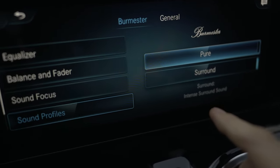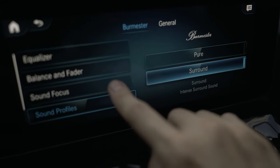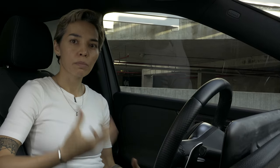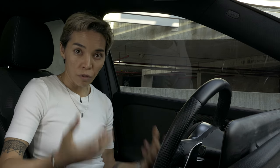There's also an option to change the sound profile from pure, which doesn't add any effects at all, to surround, which speaks for itself. I definitely like the surround mode more because it makes me feel a little bit more immersed in the music. This is definitely pretty far from Burmester's top 4D, 31-speaker sound system that you get in a Mercedes-Benz Maybach, but I do like the surround mode more than the pure. The interesting part about this Burmester sound system is that poor recordings will sound okay because it will reveal more flaws than any other less balanced sound system, which brings me to the most important part.